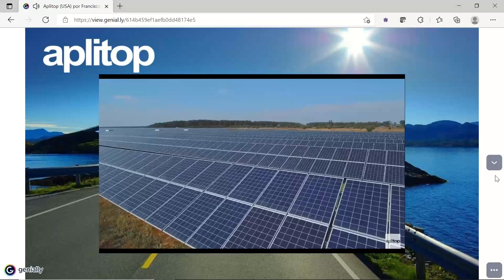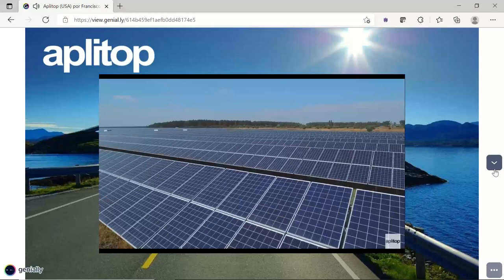And I'll briefly introduce what are the products that we are going to see today. AppliTop developed software for more than 30 years in the civil engineering and topography sectors. And the main products we offer are TcpMDT, which is the digital terrain model application. It also has the module TcpMDT Professional for roads design, and the TcpMDT for topography module for surveying. Today we're going to see specifically the TcpMDT standard and TcpMDT Professional applications.